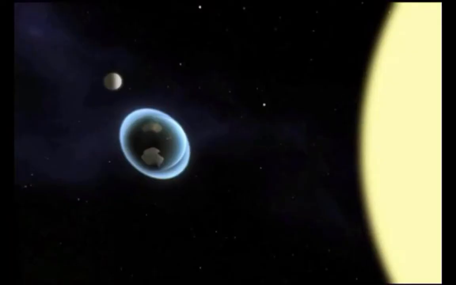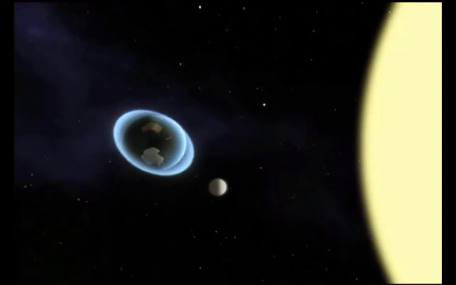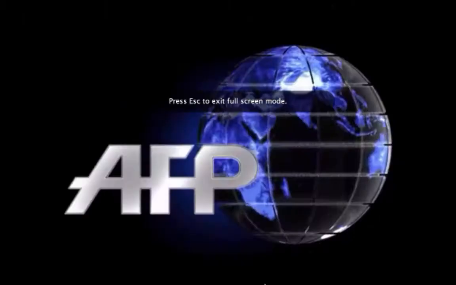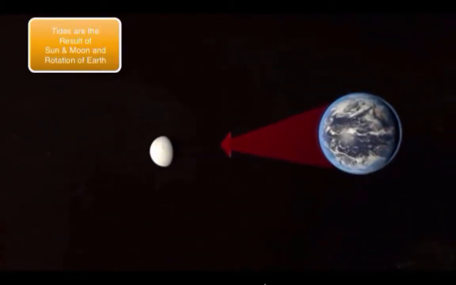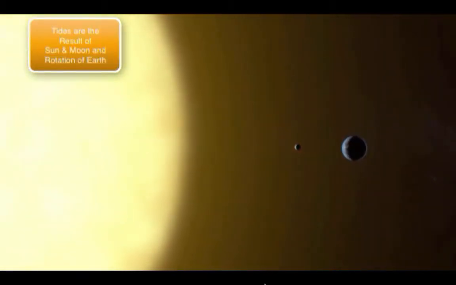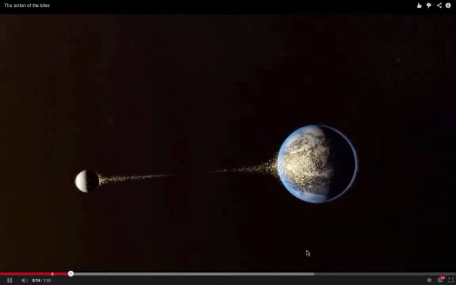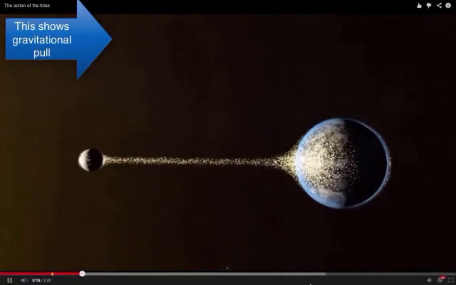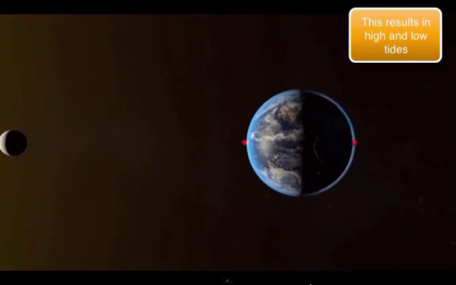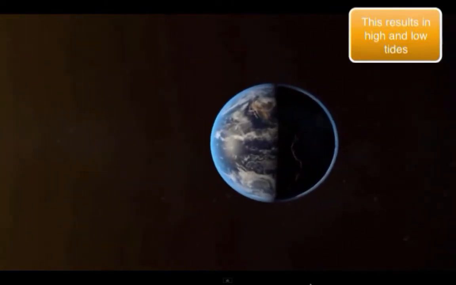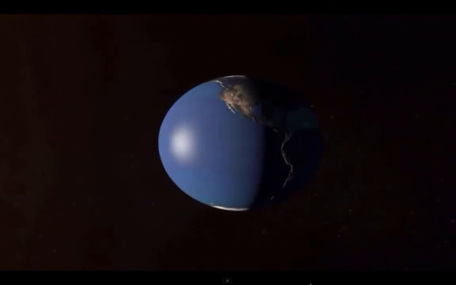Hope you enjoy. The moon's gravity, strong enough to cause our oceans to rise and fall, keeps it tidally locked to the Earth. Tides, the up and down movement of the oceans, are a result of three main forces: the influence of the moon, of the sun, and the rotation of the Earth. The Earth and the moon are mutually attracted by a gravitational pull. But inevitably, the point on the Earth furthest from the moon is less drawn than the point closest to it. Thus, the gravitational force has an effect of stretching the Earth, causing the sphere to deform and the waters of the oceans to produce twin tidal bulges, or static tides.